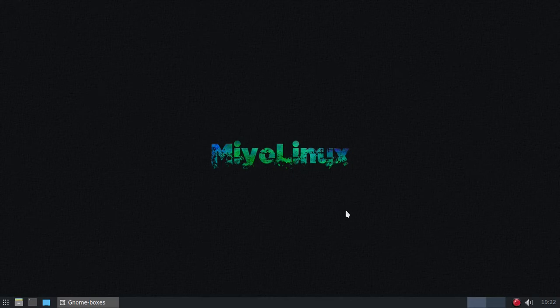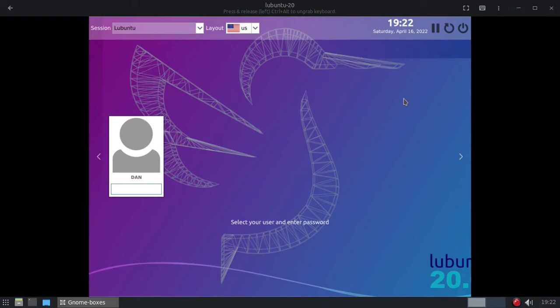Now, I am not a virtualization virtuoso. So what I have here is GNOME Boxes, and what we have here is Ubuntu. I have it booted up in GNOME Boxes. Let me sign in. And I don't know how this is going to work.